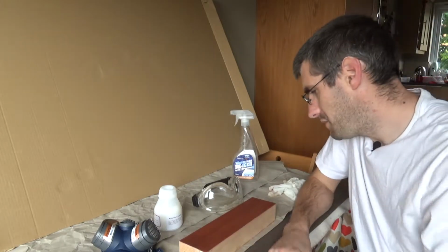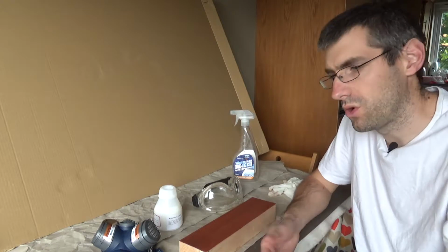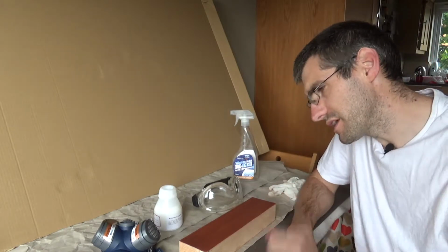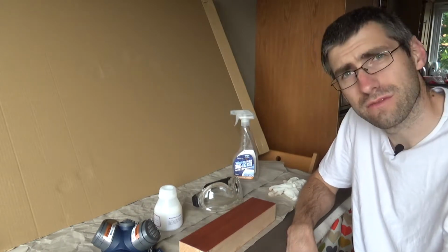But the idea would be that I maybe just use the spray for first coverage, and then all I'm really looking to do is build it up. And once the stain is not going to move, the theory is, I can then start brushing it, and then I can be a bit more aggressive with it. So that's what we're going to try.